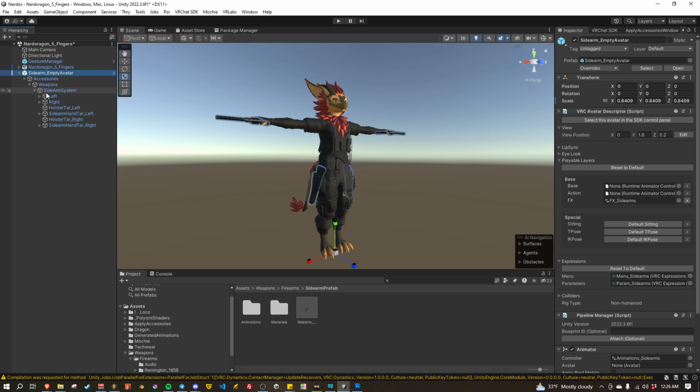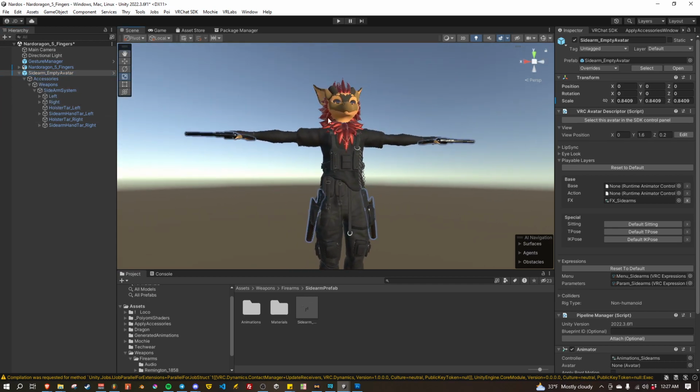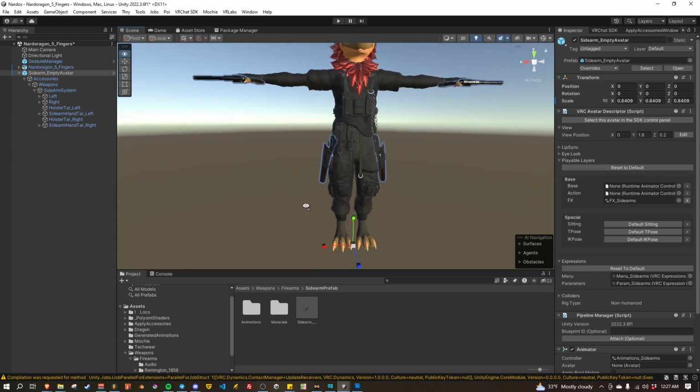All right. The way I have this system set up, it works with the same folder structuring system as the Death Stranding kit that I put out, as well as the lantern. So we're going to start by positioning our items here, and then we will merge this into our avatar.